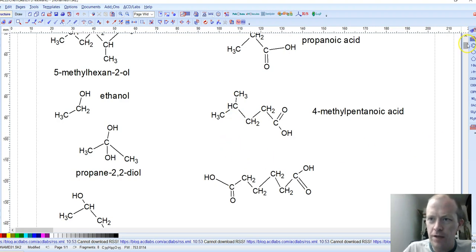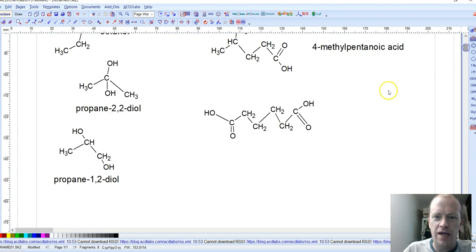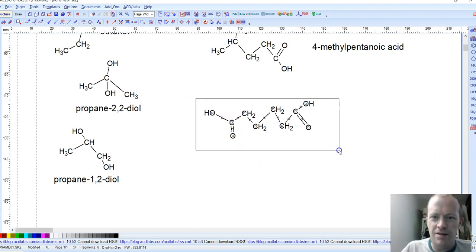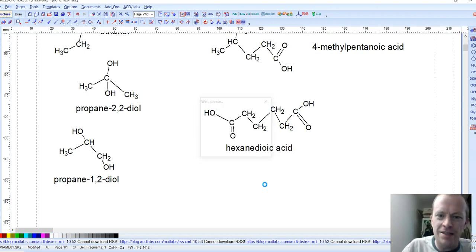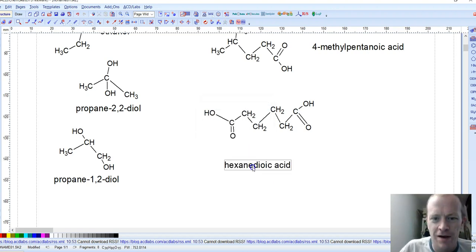Okay, one more example here. This is another case where we have 2. Sometimes it's going to sound a little weird, but whenever you have 2 of the same thing, just throw that di in front of it. Again, don't need numbers because this is a carboxylic acid, so it's always on the end of the chain. The total number of carbons includes the carbonyls: 1, 2, 3, 4, 5, 6. So this is going to be hexanedioic acid. Notice again the E comes back when we do the di thing, just like with the alcohols, and dioic acid.